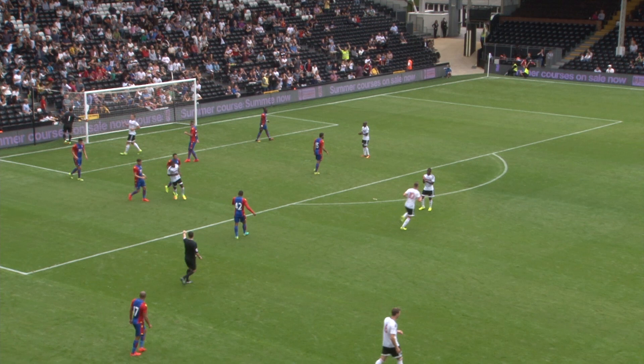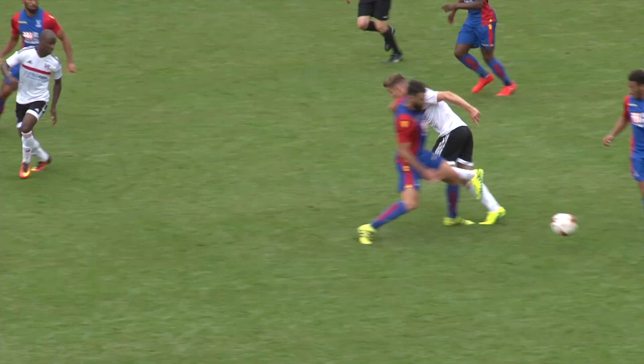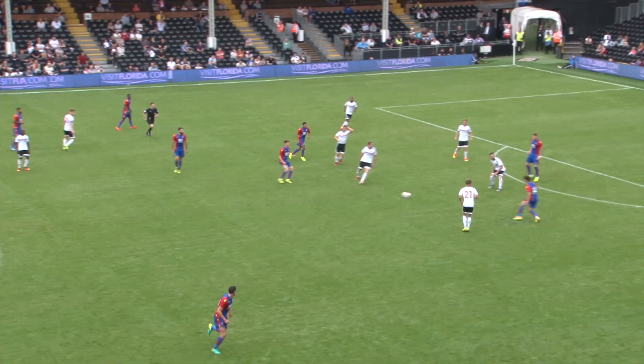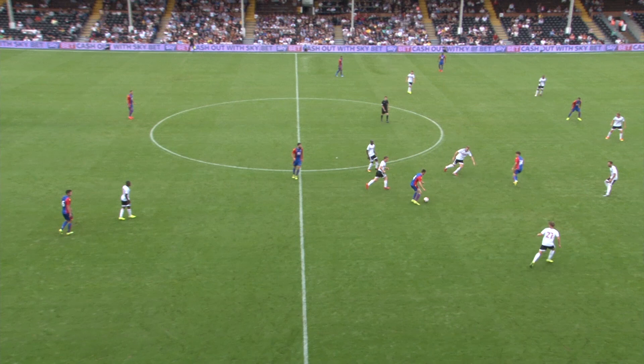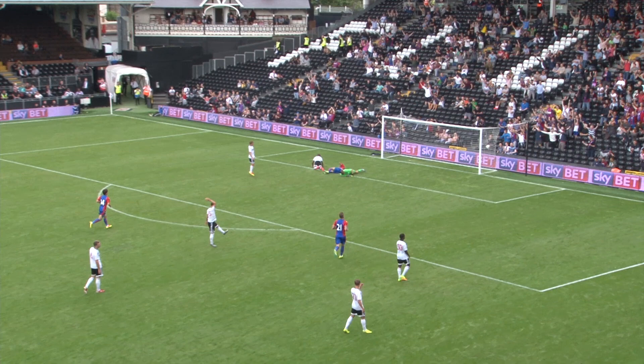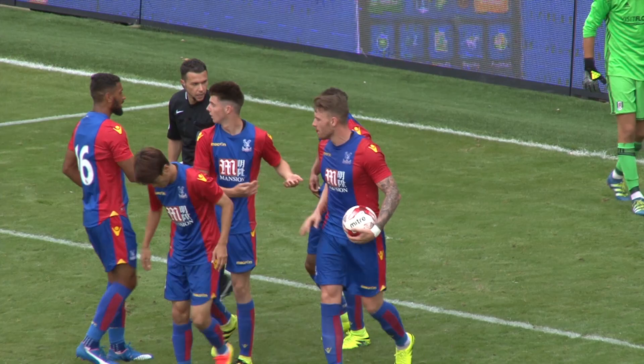Trying to get themselves back in the game here. Here's Keshi Anderson trying to spin and turn from the edge of the area — left-hand side. Oh, lovely touch by Alucco brings the ball clear. But it's one back by Paris deep inside the Fulham half — danger here for Fulham, but it's teased away by Sessegnon, cool and calm. Then cleared to halfway. But Ayite can't keep hold of it — here's Keshi Anderson, real chance to make it 2-1. And he has! That is a brilliant finish by Keshi Anderson. Ball chipped over the top by Milieu Jedinac, and Anderson showed real bravery in between two defenders — off the left foot, has put Crystal Palace back in the game. 11 minutes to go, it's Fulham 2, Crystal Palace 1.